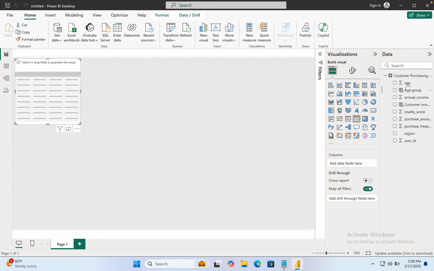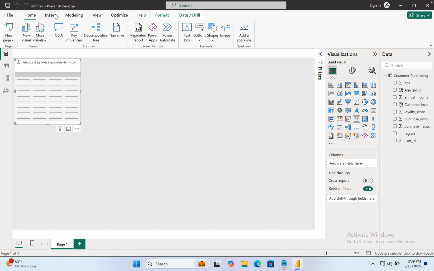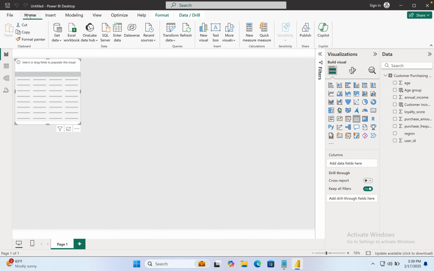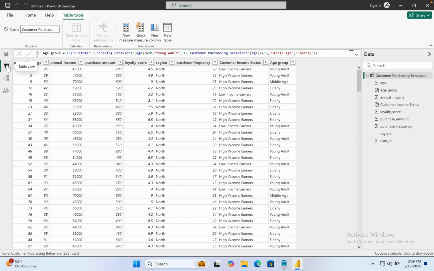I don't want it to be among this, so I'm deleting it from the model. Where's table? Let's go to table tools. So I'm going to be creating new table.